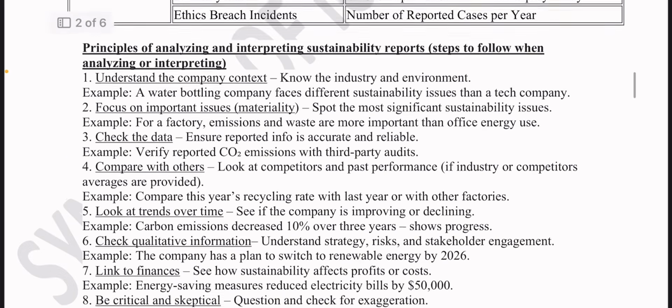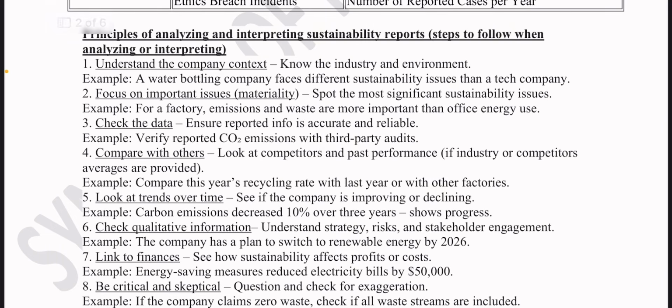All right, now the principles of analyzing and interpreting sustainability reports. These are like saying, okay, how should you analyze a sustainability report? What should you do? It's just like when you're doing ratio analysis for the statement of profit or loss. You first of all calculate your ratios, then you interpret. There are steps that you do, things you do before you can actually do ratio analysis. So in this case, how can you analyze and interpret a sustainability report? What are the steps that you should follow?